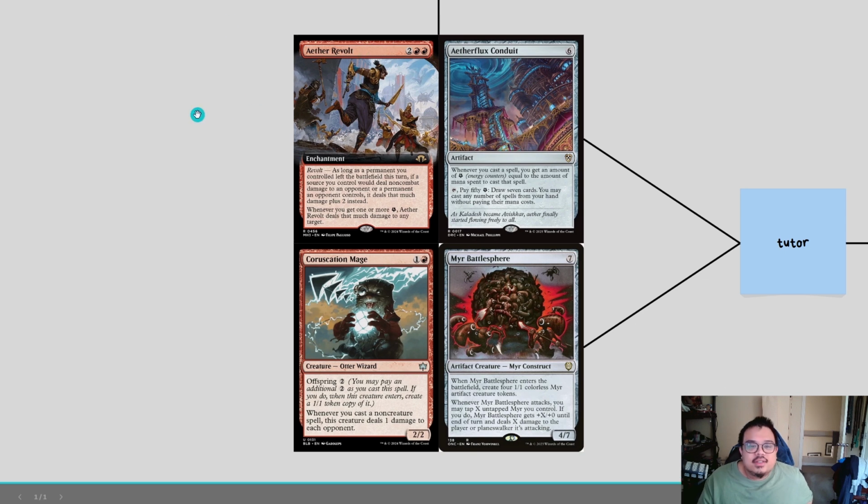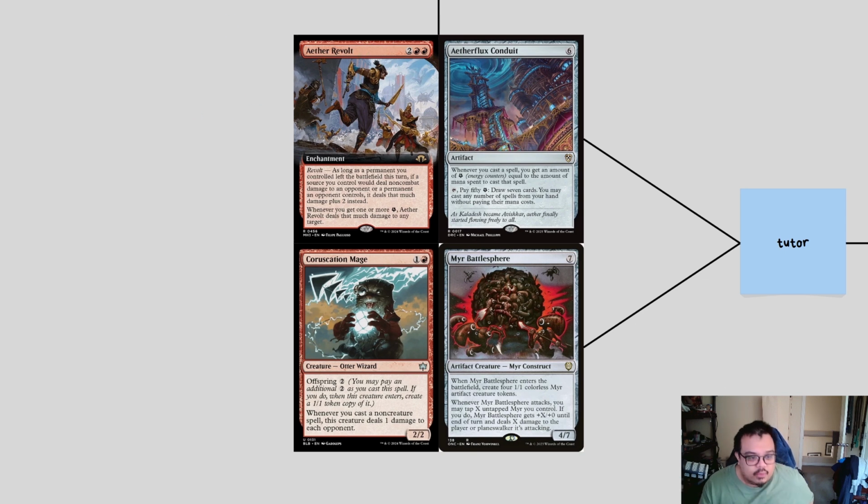Aether Revolt for 2 and 2 red enchantment from Modern Horizons 3. Revolt: as long as a permanent you control left the battlefield this turn, if a source you control would deal noncombat damage to an opponent, it deals that much damage plus 2. But the important part is whenever you get one or more energy, Aether Revolt deals that much damage to any target. So we can just go ahead and start pinging down our opponents every time we get energy. And then if we have activated the Revolt, each energy that we get is dealing a Thunderbolt, or like a Lightning Bolt. Oh my gosh.